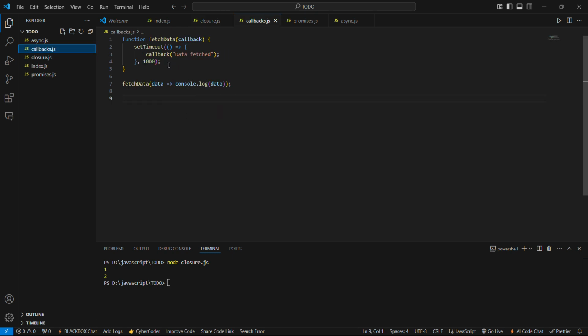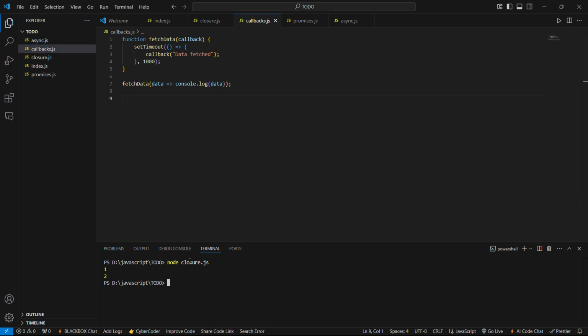I have written a small example of callback here. I have written a function fetchData, in which I have set a timeout and a callback with data fetched. And finally, I call fetchData and console.log the data.